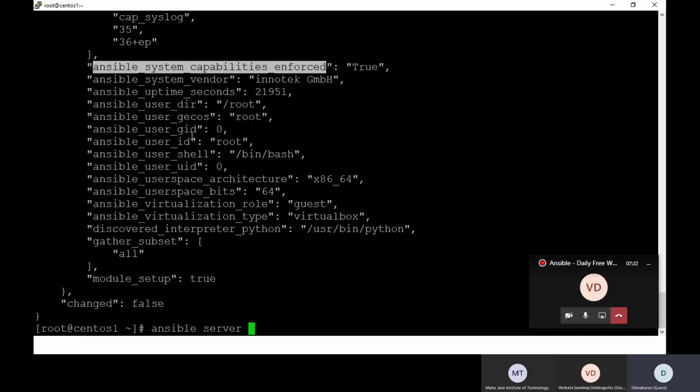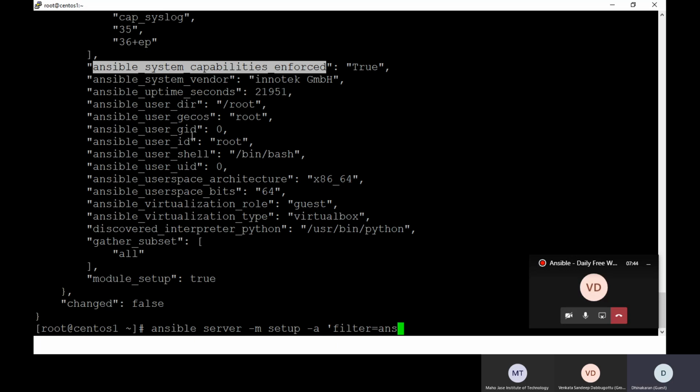Ansible server, module -m, -a command module. I'm going to apply a filter. Filter equal to which one do I need to get?